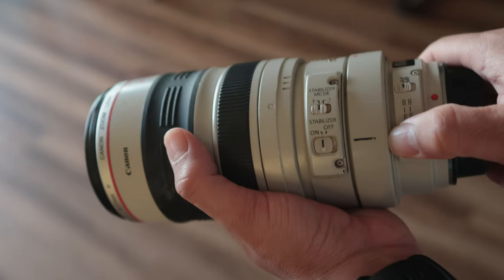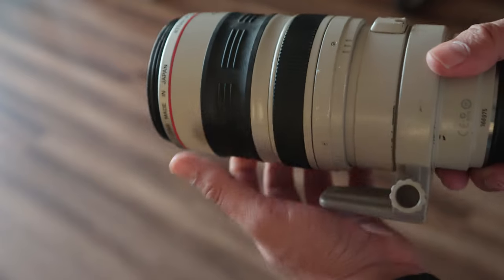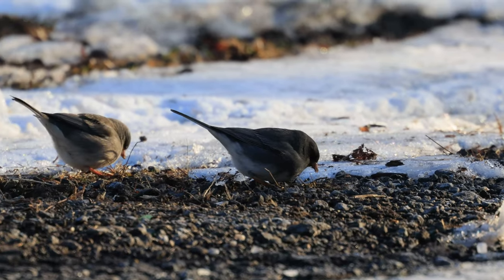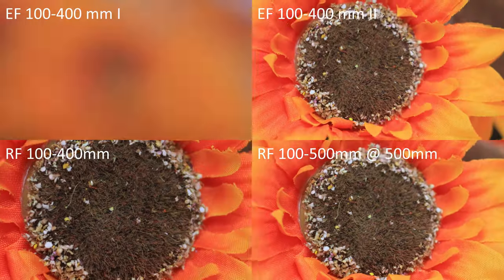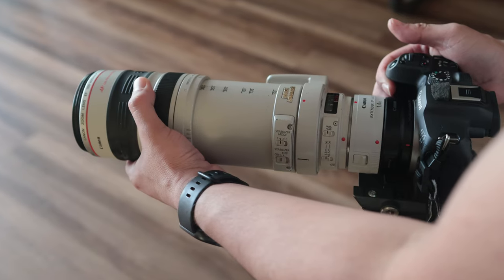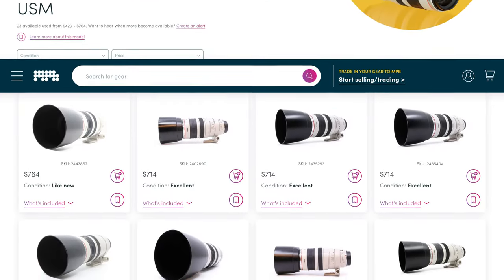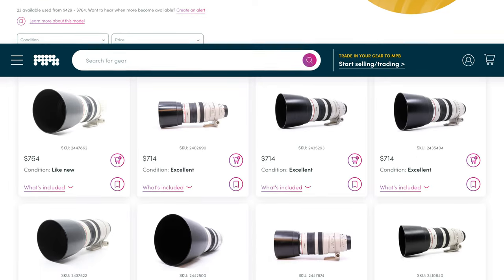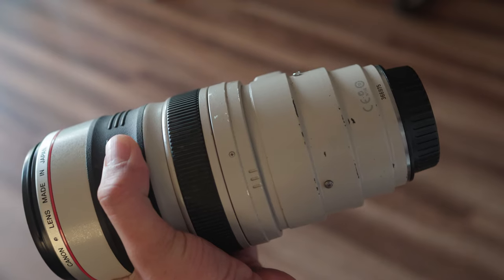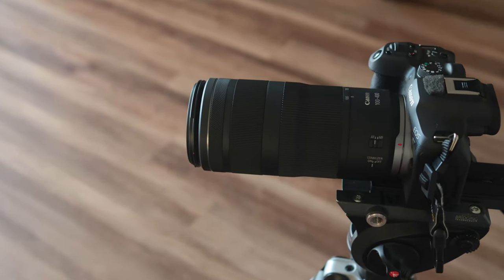If you're on a budget and really value build quality, weather sealing, and need all the light you can get, and also do little to no handheld video work, don't shoot small birds or fast-moving subjects, don't need to shoot subjects close to you, and don't mind the trombone-style zoom, I would say a used copy of the EF 100 to 400 Mark I, provided it's one of the newer manufacturers, is indeed a decent value option. If any of these caveats sound iffy to you though, I would recommend the RF 100 to 400 instead.